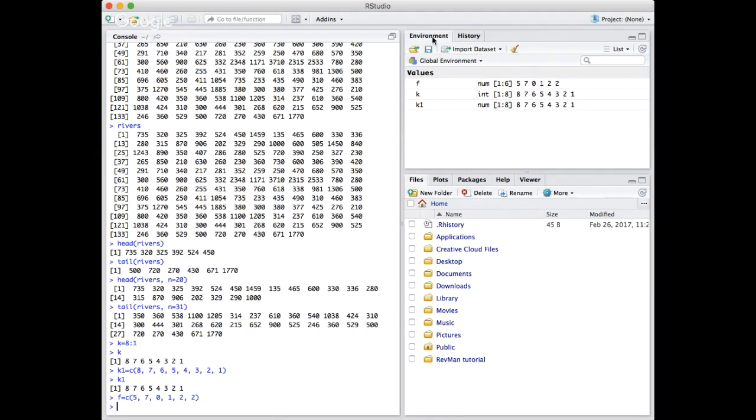So now I have actually 3 objects, right? F, K, and K1.